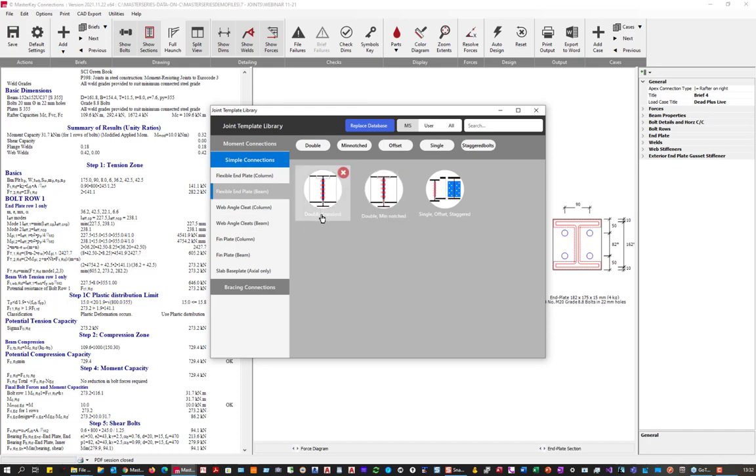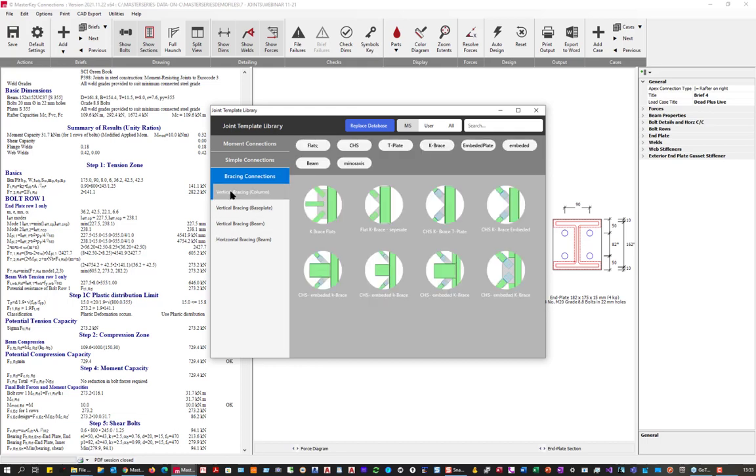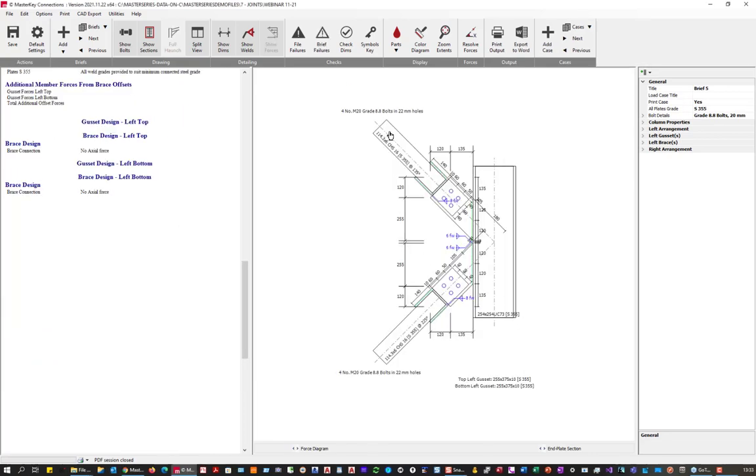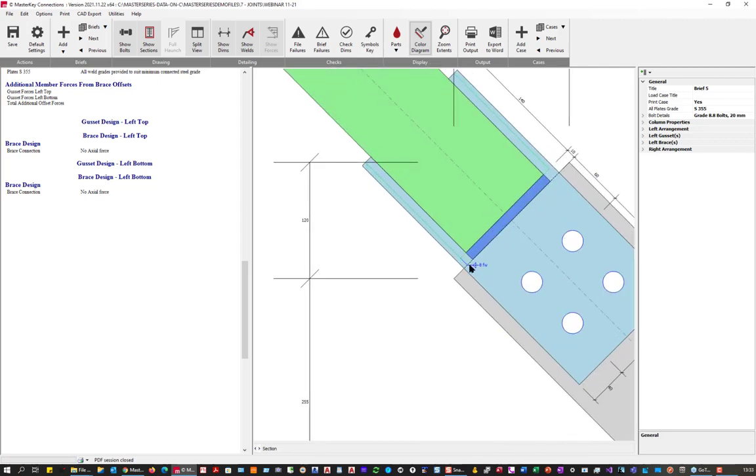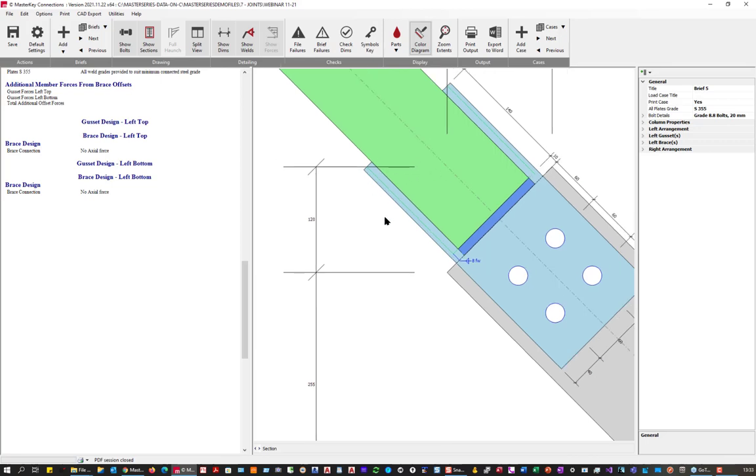Double minimum notched, or just double standard, and then single offset and staggered, so it's going to be over notched. If you look at the bracing connections, again this comes in to being very useful. K brace with flats, K brace with two separate flats, CHS with a T plate, and CHS embedded. So if I was to go into this, you'll see that we're getting, let's turn on the pretty pictures again. You're getting your embedded CHS connections with the welds coming down on the sides and then the covering plate on that as well. So all the load's been carried back into the CHS along its length as a nice design.